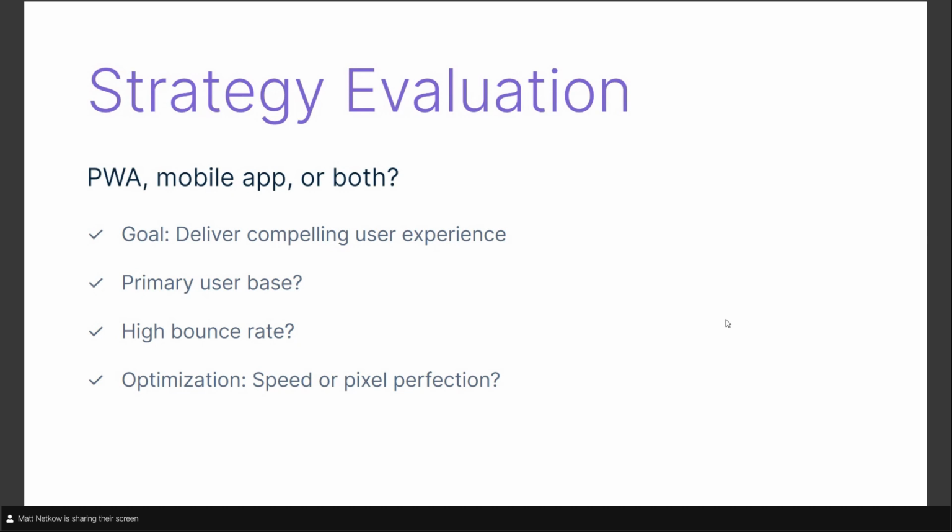And last, think about what you're optimizing for. Is it speed? So, delivering features fast, especially on the web side, that's where the web wins, the ability to ship features fast and innovate quickly. Or are you leaning more towards pixel perfection, meaning you're building a mobile game or some kind of experience that really requires native app tuning. It has to be discoverable in the App Store, and it must be highly tailored or use hardware device features that the web doesn't have access to. Then in that case, it makes sense to build a native mobile app.